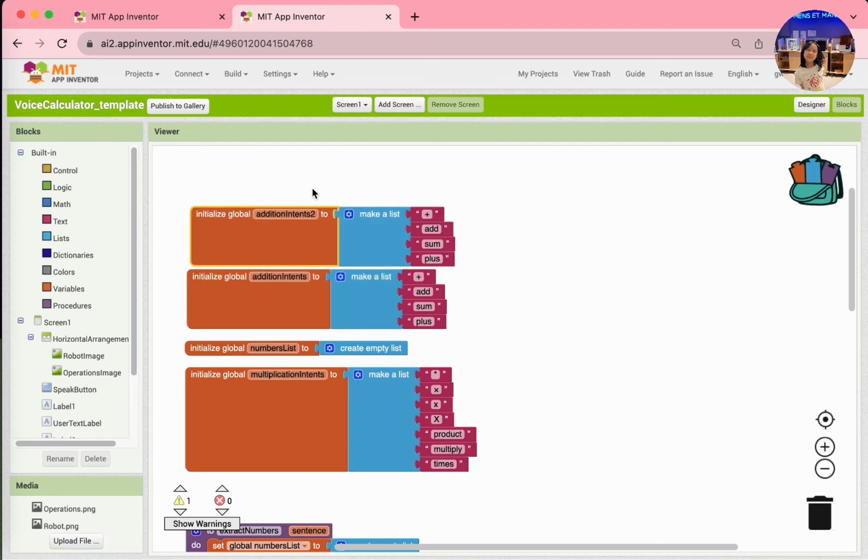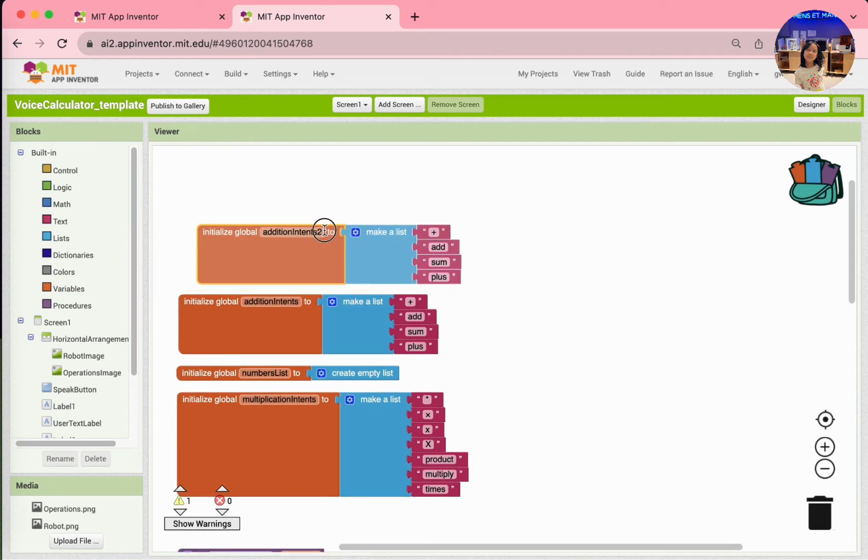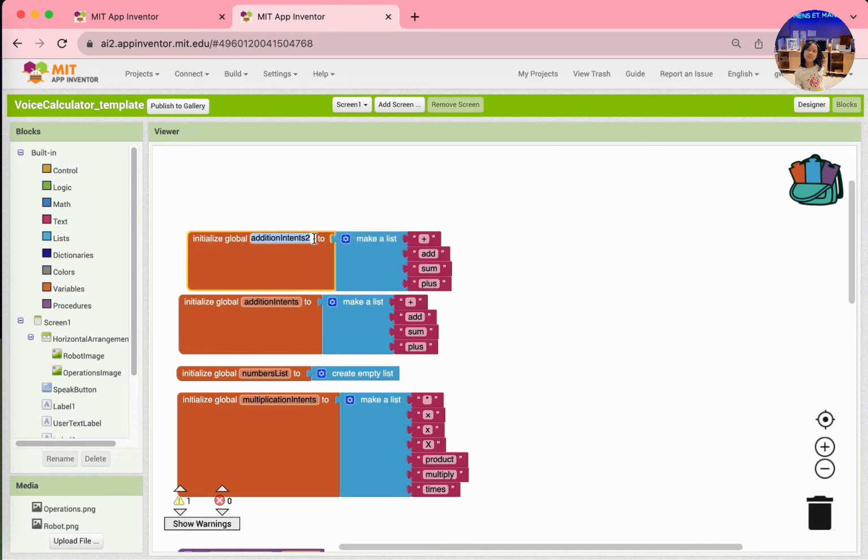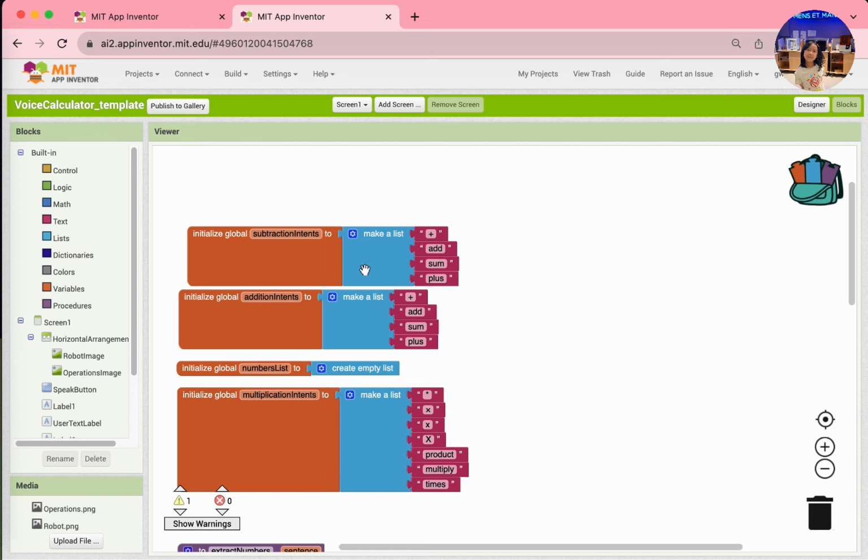Now then, you can follow me to do all these steps. First, we'll make subtraction internets. For subtraction, we also have 4. So the first one is not plus, it is minus.